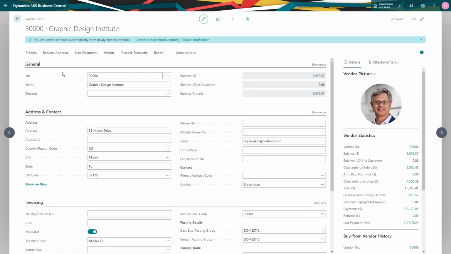So this now means that this vendor is not linked to a contact anymore. You can see this here by looking at the notification, so that I can now link it to another contact. You cannot directly link a customer or a vendor to another contact when it's still linked with the original contact. So first you have to remove this, like I just did.